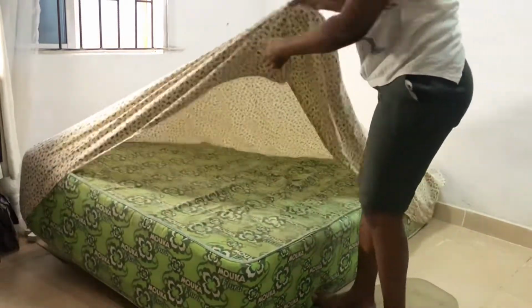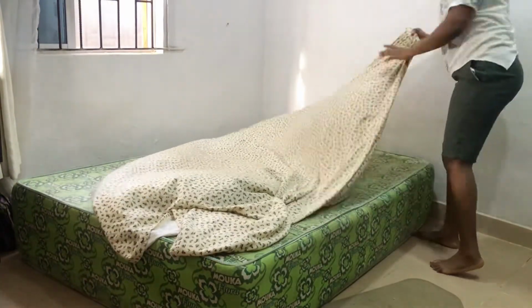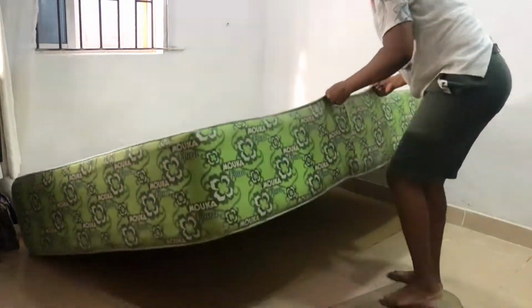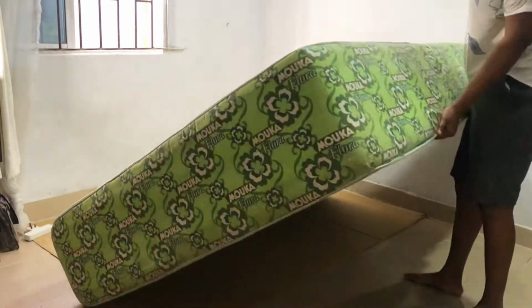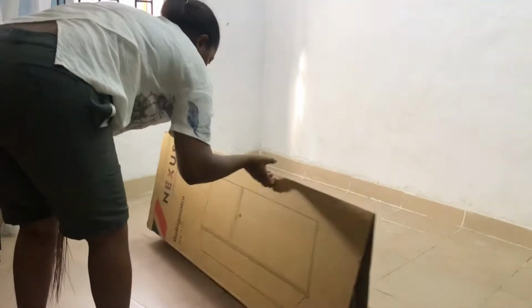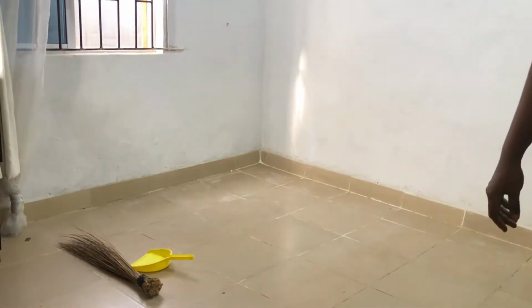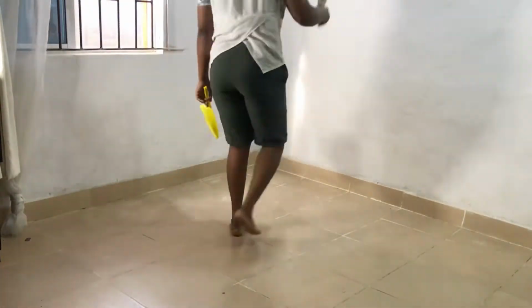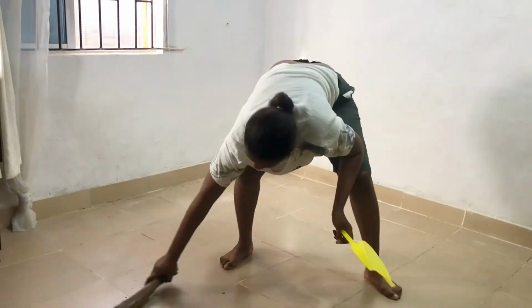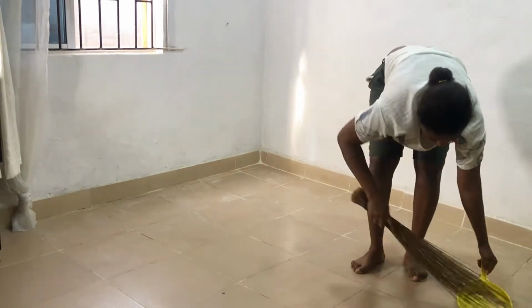So now I'm about to fix them or place them, so you can see what I'm talking about. This is how big and high my bed is. So you see the reason why I think there was no need to do 2 layers. Anyway, I took my time to just sweep where I'm going to put the bed frames.